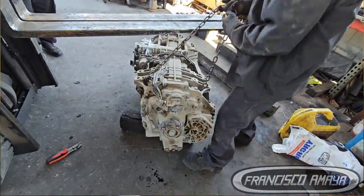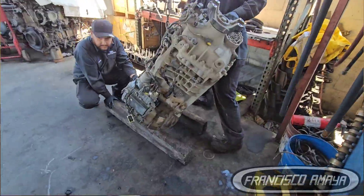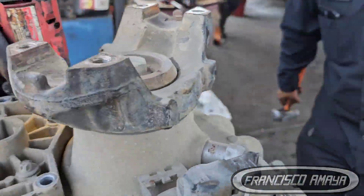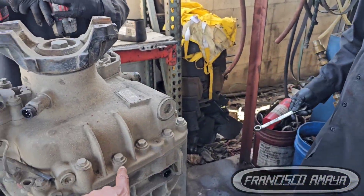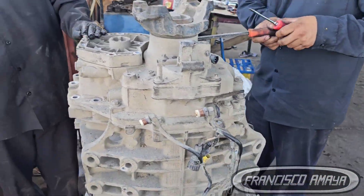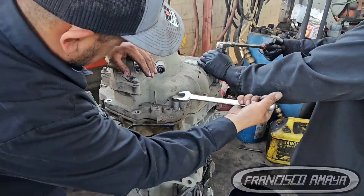With full access to the transmission in a vertical position, you can see what needs to move left or right and what needs to be aligned. Remove all the bolts, the oil pump — which is right here — and other components including the hoses from the range selectors. It's not hard, but you have to be patient. You then need to carefully lift the rear tail of the transmission, as the guides on this component can be damaged if handled roughly.